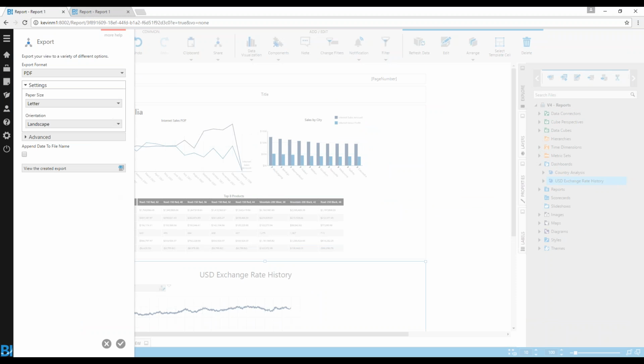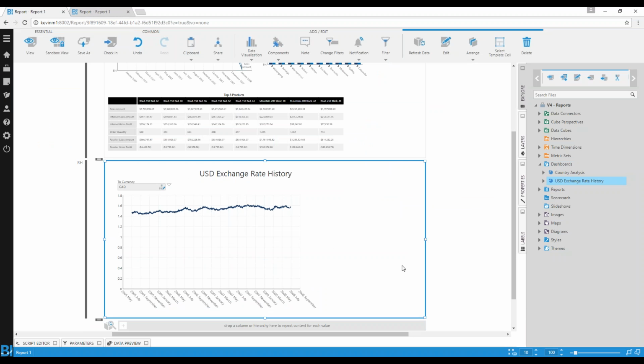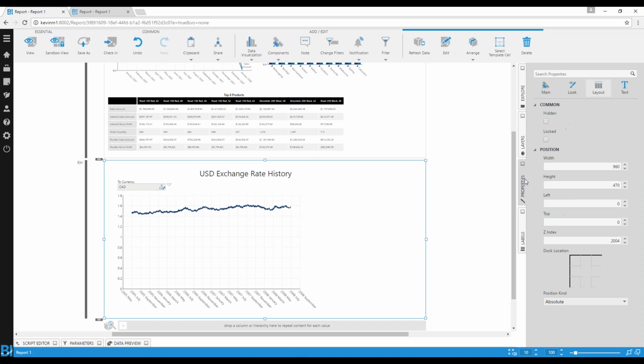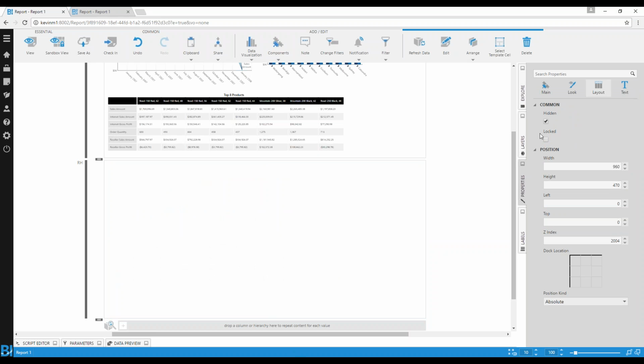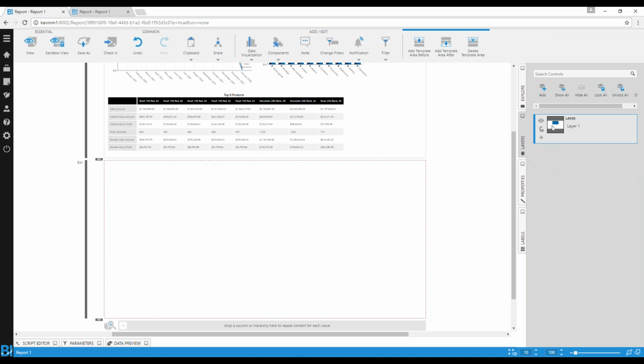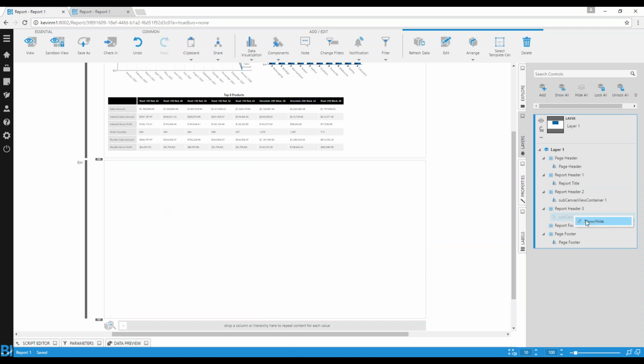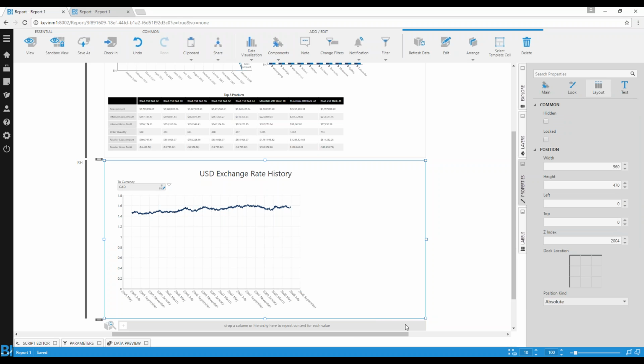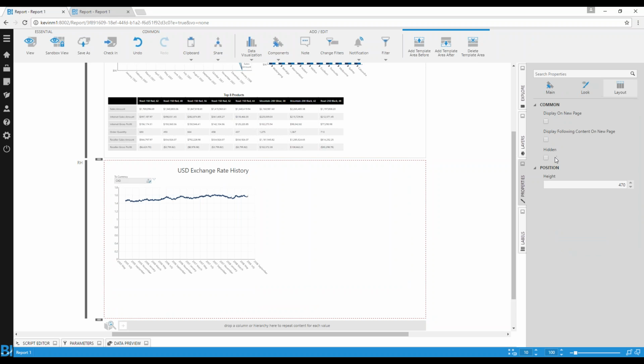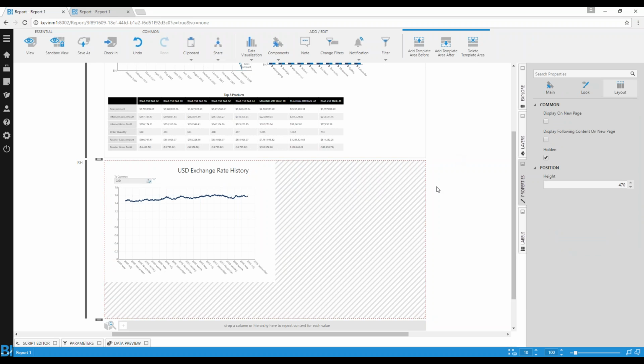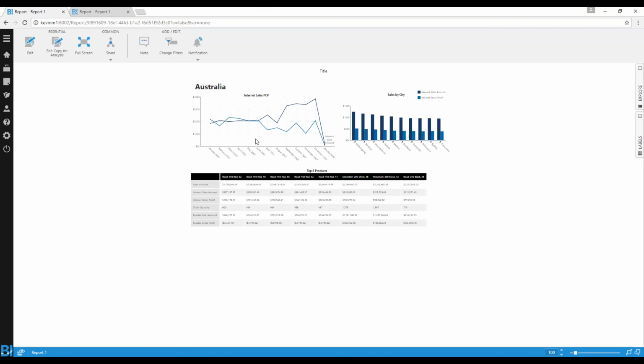So I'm designing a report, and I've added a little section to this report just to verify something. I don't need the end user to ever get access to this. So let's make this smaller. I can go on that template and force this to be hidden. So this will never render. If I go into view mode, I'll see that I get my first dashboard and I don't get my second.